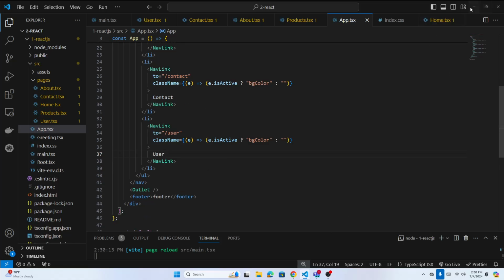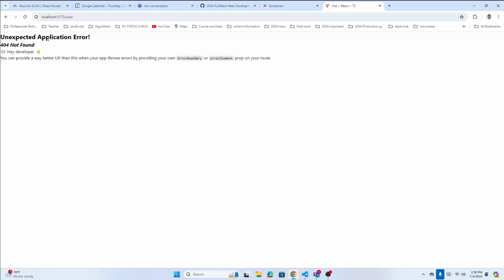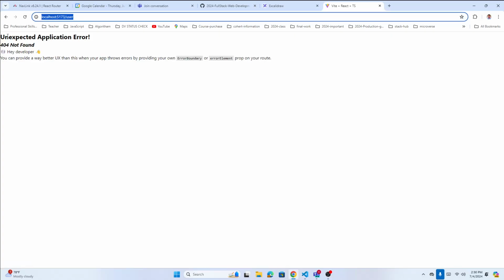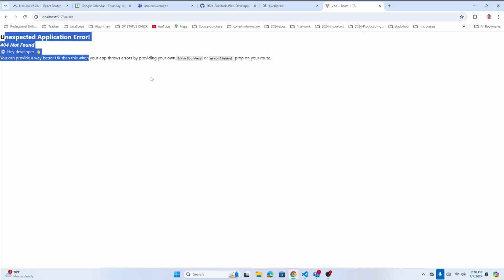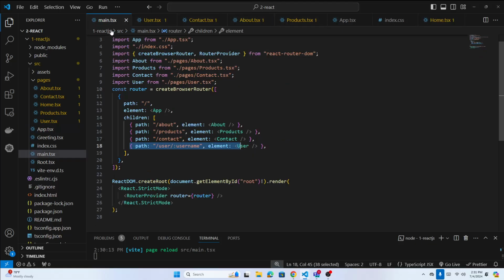Okay, let's go to the browser and check. We click on user, and this is the user, but we did not get the user page. So why? Let's check again in our main page here. See, it's looking for something like user slash something.